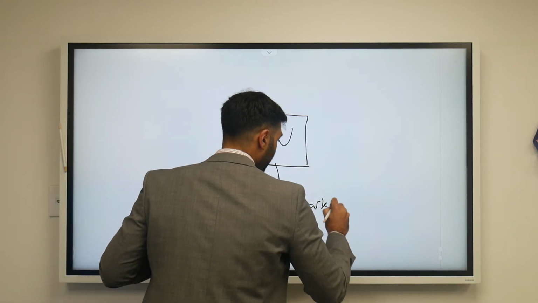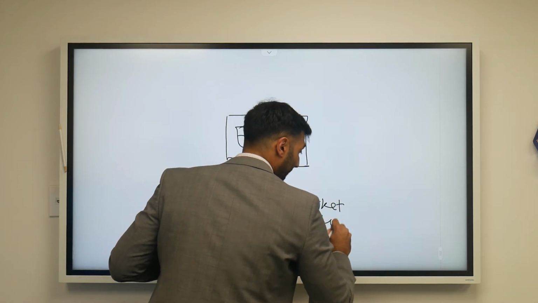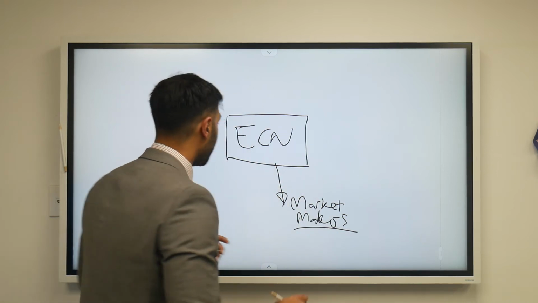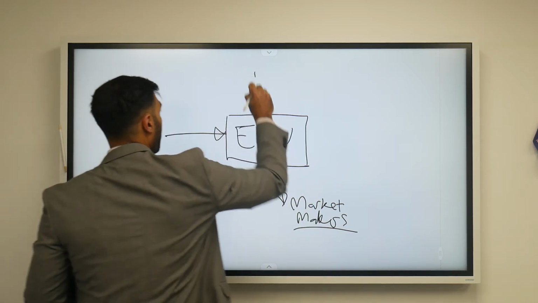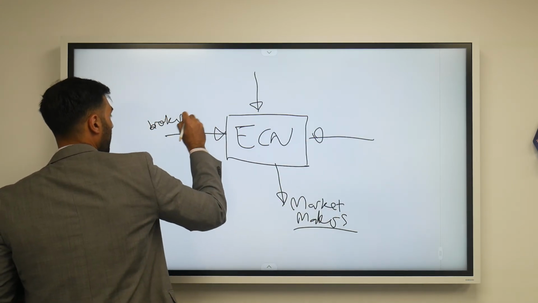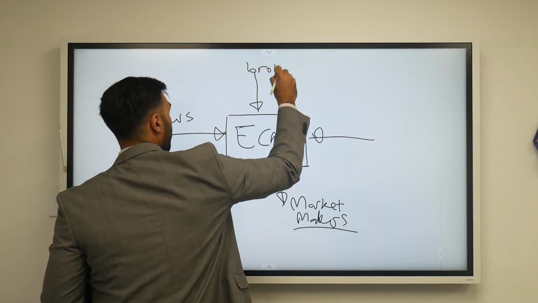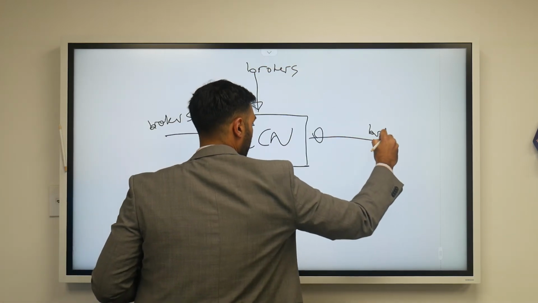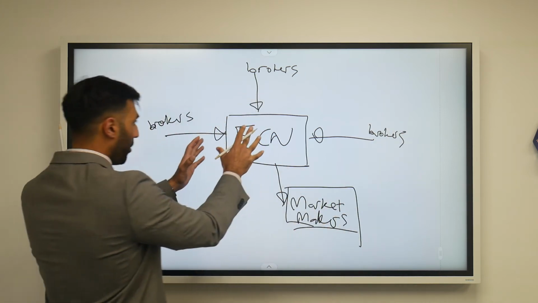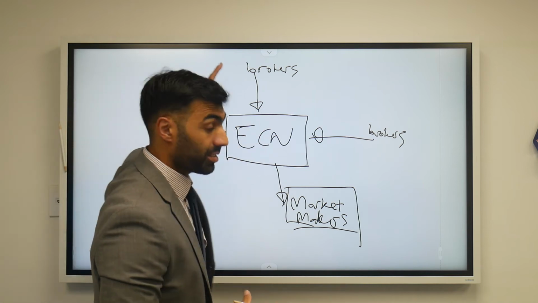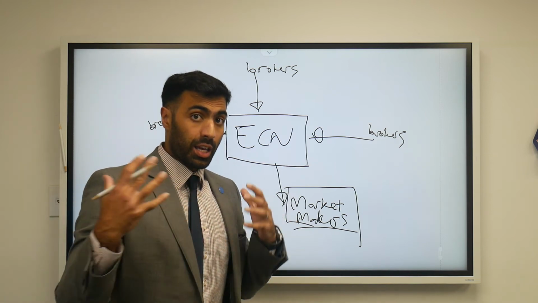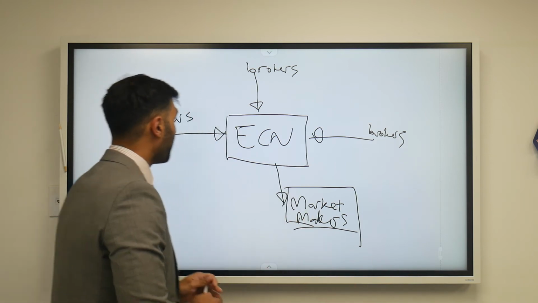So these market makers could be banks, could be other brokers, could be other institutions throwing their bids and asks in the ECN. What happens is several brokers come in and they throw prices in here and they get executed in the ECN by your market maker. Your market maker will be in control of giving these brokers a price. Clients are selling, they will be buying. Clients are buying, they will be selling. There's an equivalent trade-off between what is happening in the pool here.